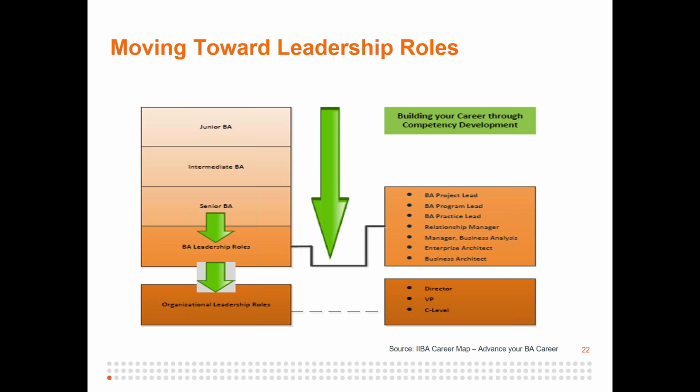Manager business analysis, resource management, and we spoke about this earlier in terms of resource management, how important it would be for a manager to understand where you sit in terms of your skill set, where you sit in terms of your career level, so they're able to plan accordingly for all the initiatives that come their way. Enterprise architect, so IT business strategy alignment, and business architecture, more about process improvement. And then there are opportunities too beyond that, getting into directors, VP, and C-level kinds of positions.